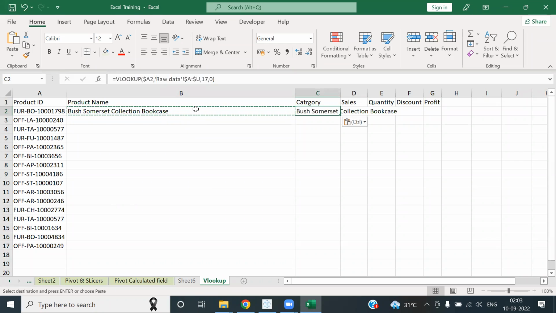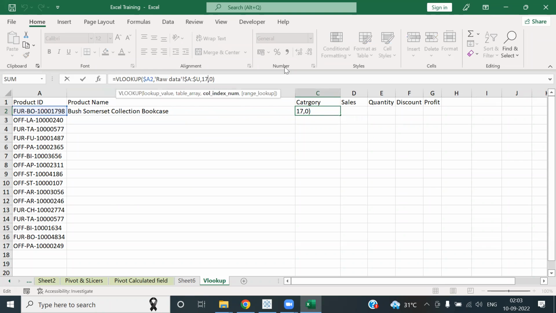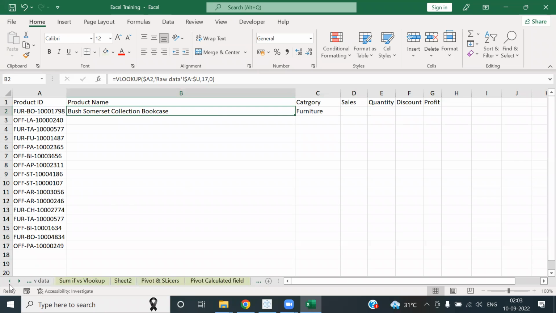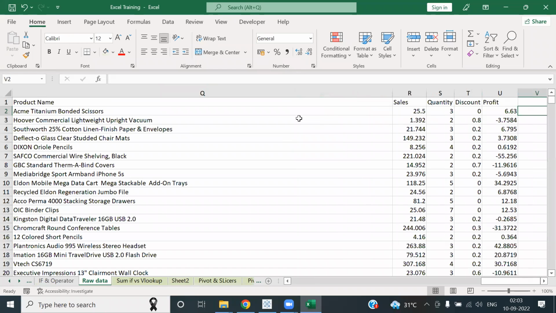Okay, now if we put this, we'll get the same value here. We need to change the numbering. Our category is in the 15th position, so we'll change it to 15. And then sales: this was my 17. So where was my sales? I think sales is then 18, 19, 20. Sales is in 18.